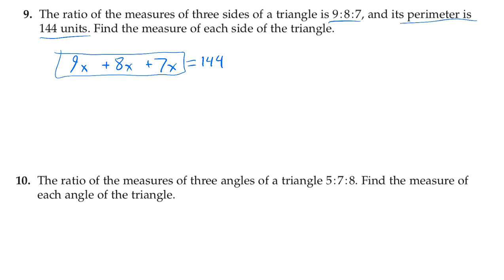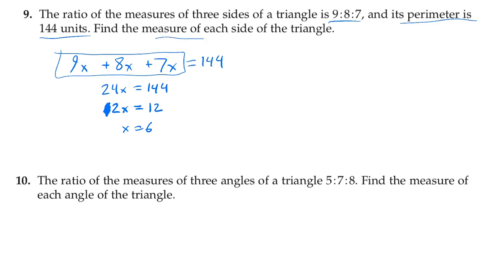So now we just solve. So that's 24x equals 144. Yeesh, I don't know what that is. Let's divide both sides by 12 so it gets easier. Whoops, I meant divide by 12. And so we get 2x equals 12. Okay, now we can divide by 2, and we get x equals 6. I just didn't know what 144 divided by 24 was, so I used a plan to figure it out.